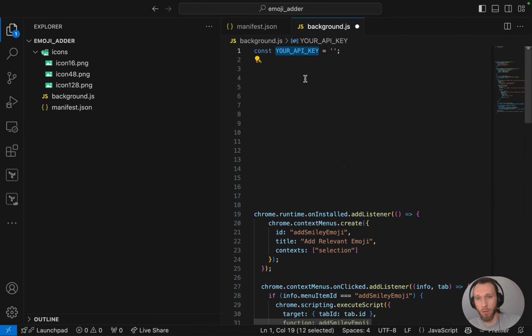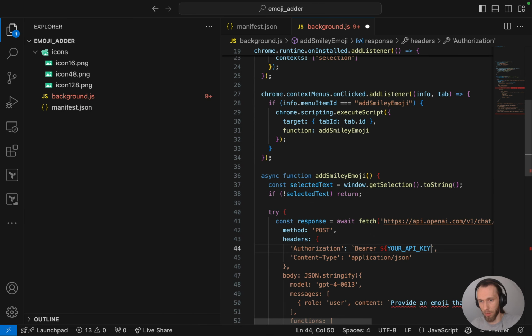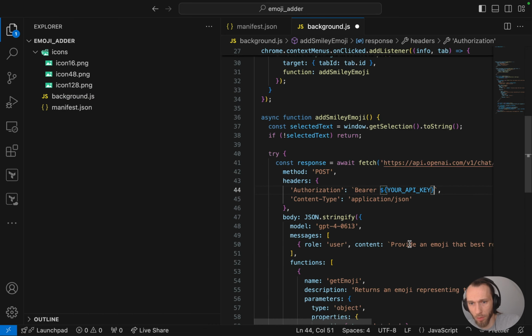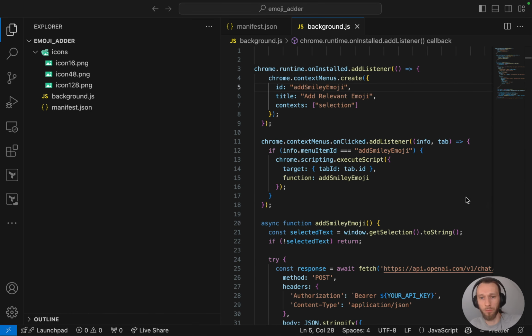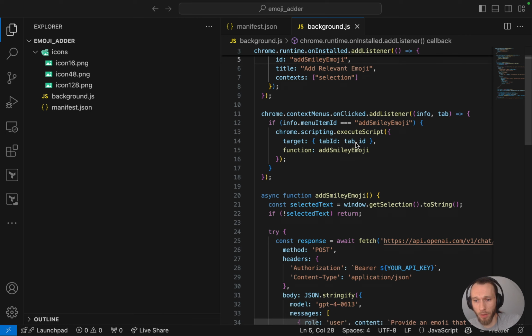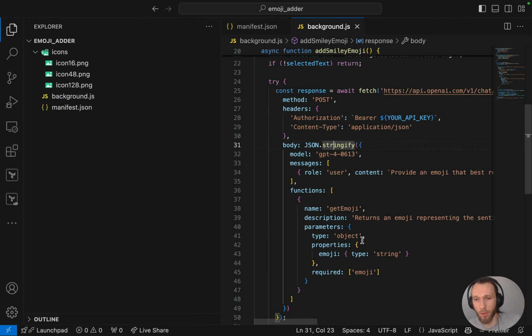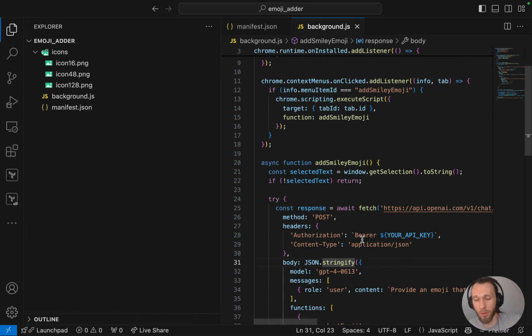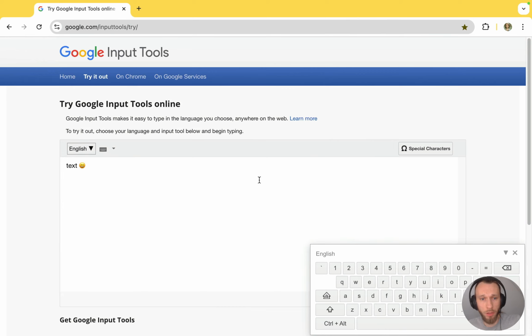Let me pause the video now and add the constant of the key to make sure that we're using the right key here. And we are back, and I've added the key here. Also, you will have to generate your own personal key for OpenAI API. And let's check whether it works.